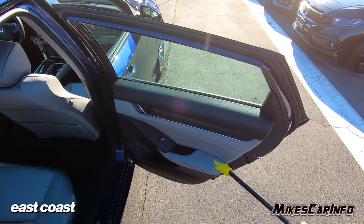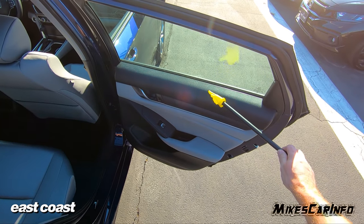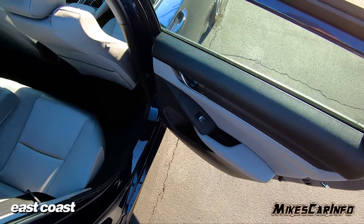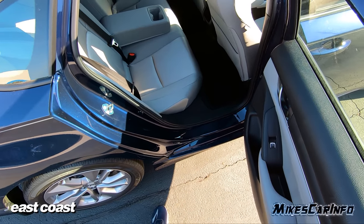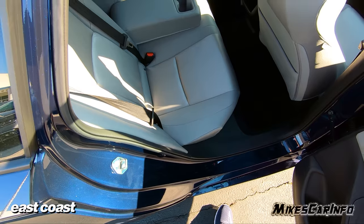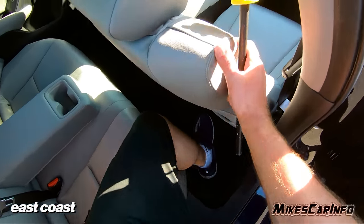The inside of the back door is very similar to the front, except for this portion right here is hard touch. So you've got hard touch here, but you still have the soft touch vinyl down in this area. And I'm really liking these microfiber type seats. They have the latch system for car seats. And getting in, now this front seat is still all the way back.